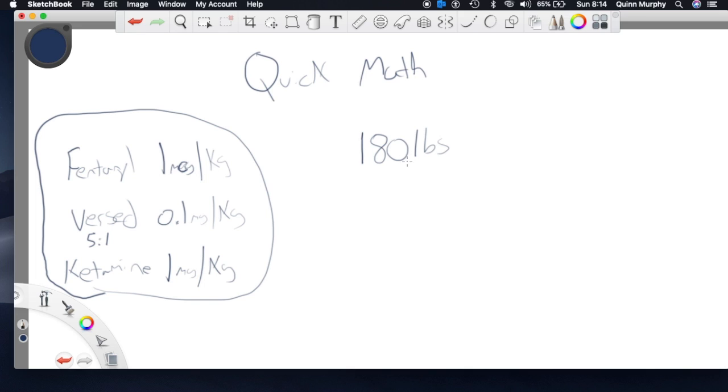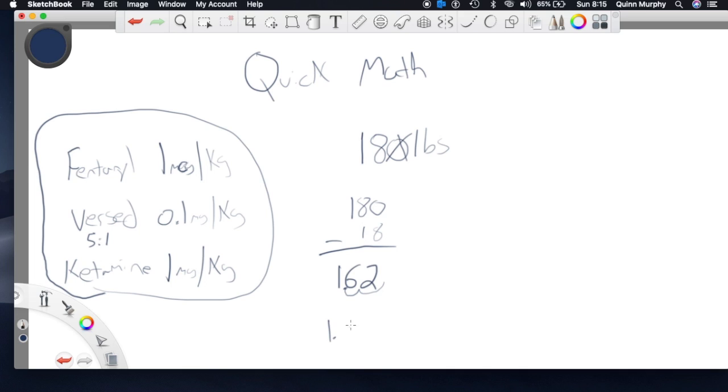Like we just talked about with dopamine, 10% of 180 is 18. So I'm going to take 180 minus 18, and I get 162. So I need to give them fentanyl, I need to give them Versed, and I need to give them ketamine because I might DAI them. Who knows? So I'm going to take 162, and I'm going to move the decimal over 2.